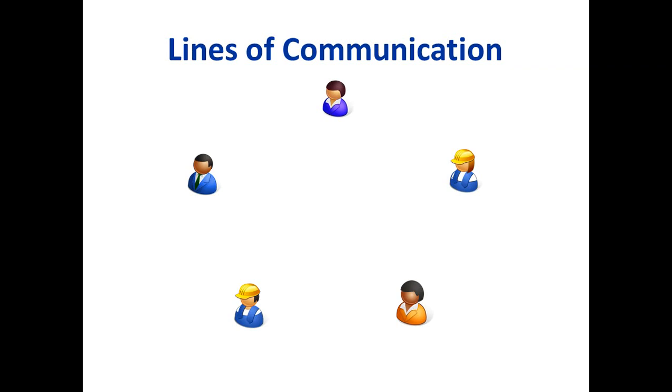Okay, so let's illustrate all of this by considering a team. And we'll start with a team of 5 people. Now, with a team of 5 people, any one of them might need to communicate with any of the others. For example, the person at the top may need to communicate with the person on the left there. But that person at the top may need to communicate with all of the others or any one of the others. So we can sketch out those communication links there.